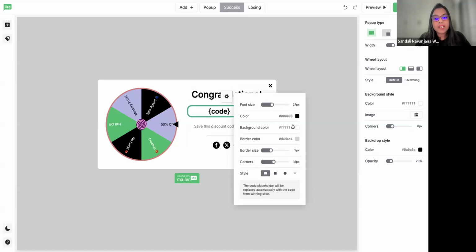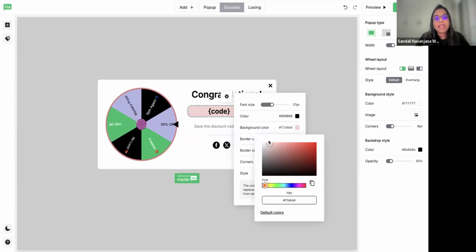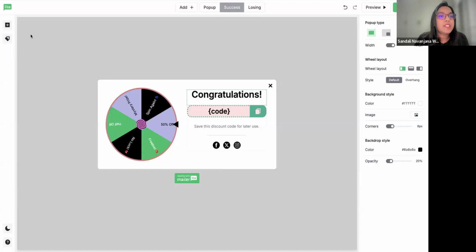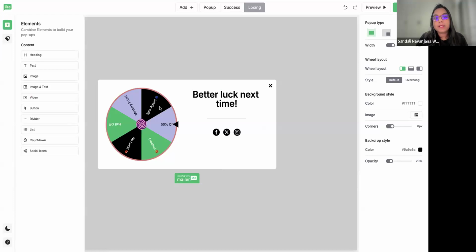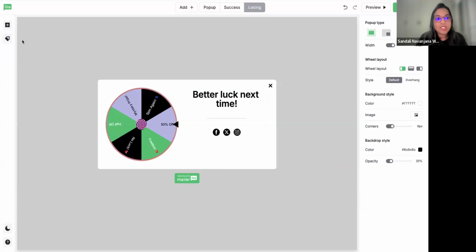You can adjust the font size, colors, border sizes, the style of the border, and all of that can be edited over here. And just like I said, even in the losing view, which appears to the user if they land on a losing slice, you can configure how this looks. You can drag and drop any elements. You can change the styling. All of that is possible.